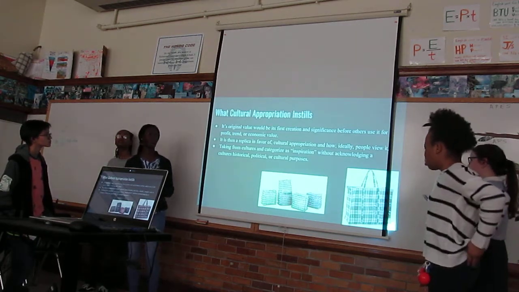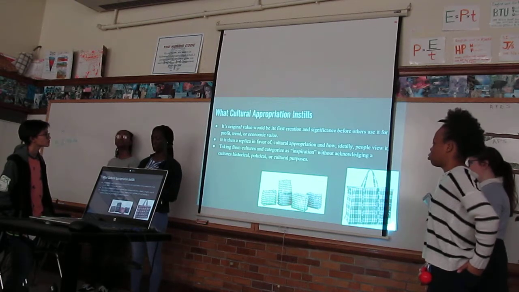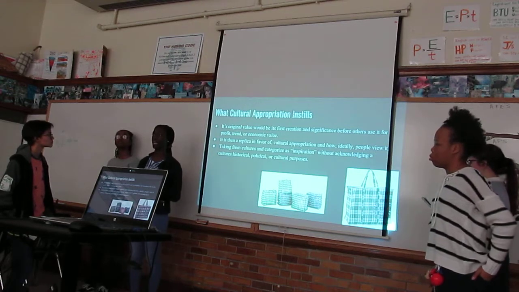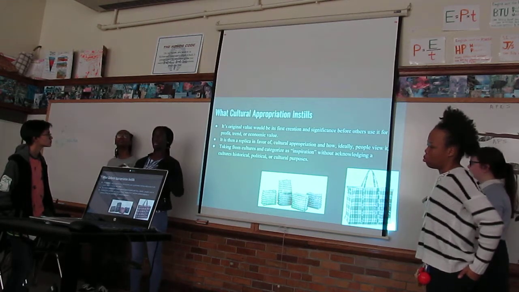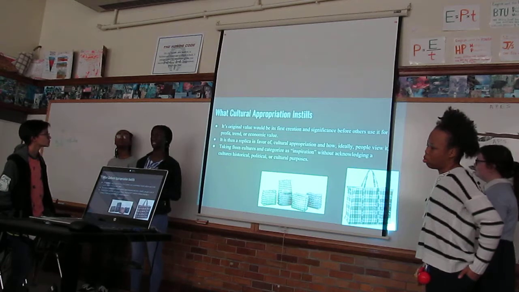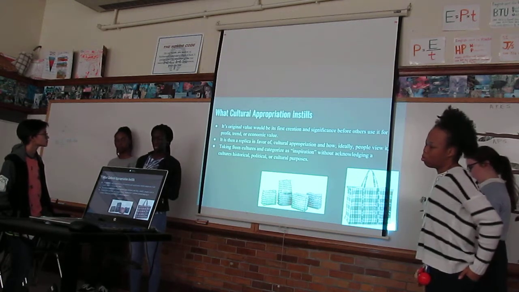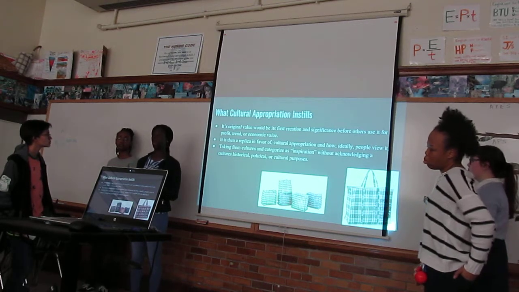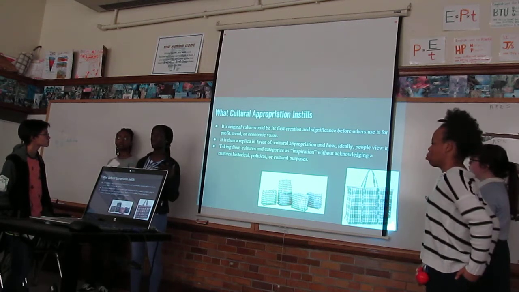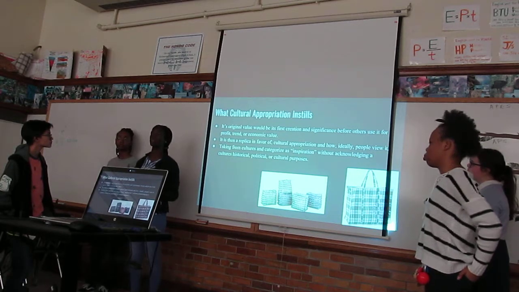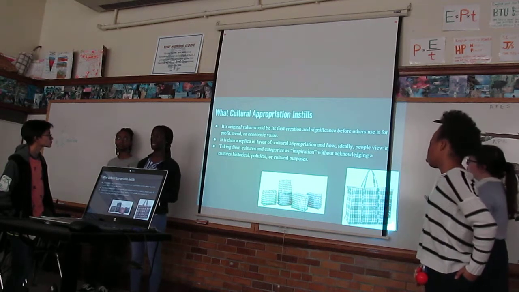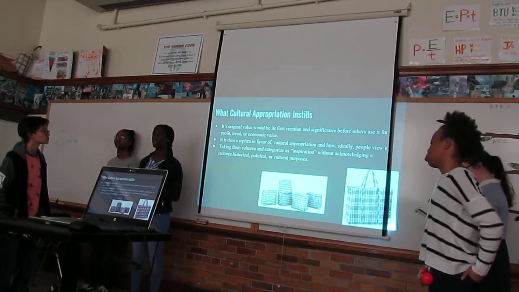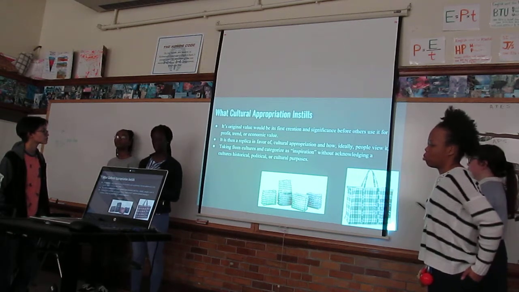This goes back to how a culture is an identity of its own. It is historical and not taken lightly. Ghana Must Go is something that has a huge significance in Ghanaians' lives, in Africans' lives, in mine personally. At that time, Ghanaians felt that Nigeria was a safe haven for them to go to, but that was a place where they were robbed of their lives. So to see that Louis Vuitton takes something that has so much significance and belittles it with a stamp, and creates a replica of something that is significant in other lives.